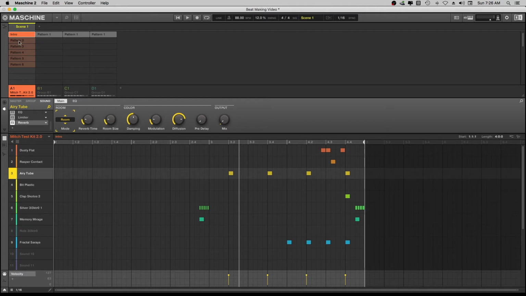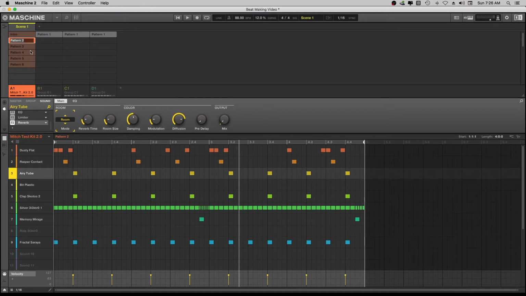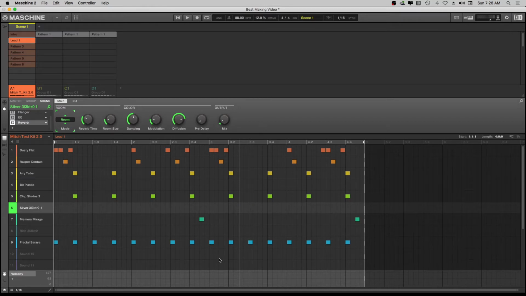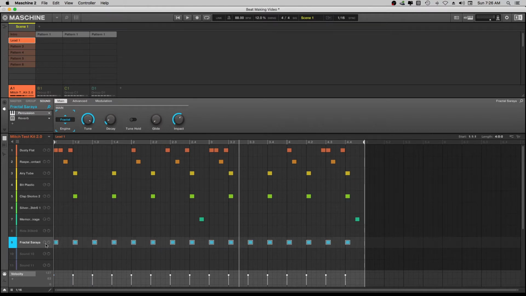Then we'll go to our next one. We'll rename it, and we'll keep it simple. You can name it whatever you want. I'm just going to name this one lead one. And on this lead one, what I normally do is bring the track in, maybe minus the hi-hats, and just minus a few things, to let you get in the groove first. Let's see how this sounds.